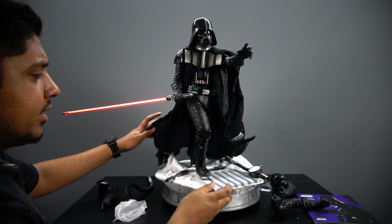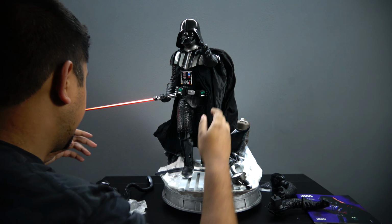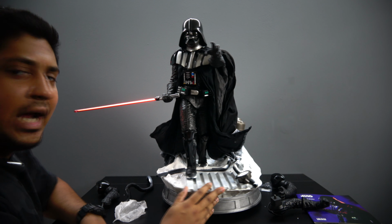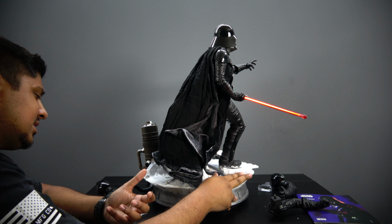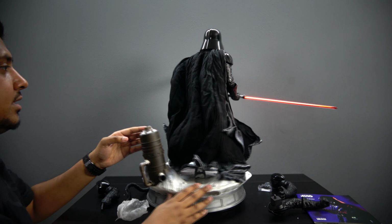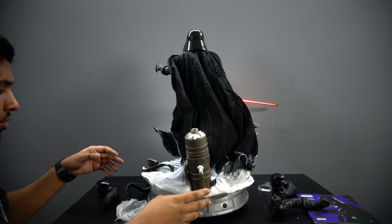But overall, I think XM Studios did really good as far as this statue goes. They did really good in just showing us, you know, like the wrath of Vader when he was on Hoth or wherever this is. And the base paint and apps and everything looks really good. I can't complain about anything they had to offer on him. That's gonna touch the wall. Boop. So I like it.